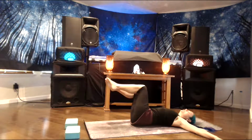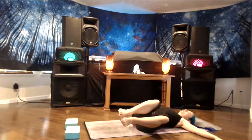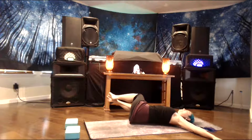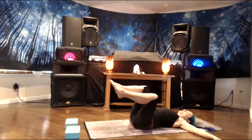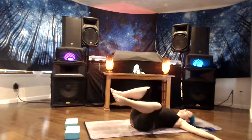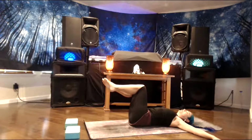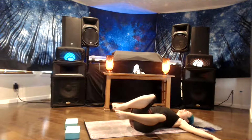Inhaling, lifting up to center. Exhaling, dropping the knees down towards the ground without touching. We're just warming up the core here. One more time on each side. Make sure you do both sides evenly.